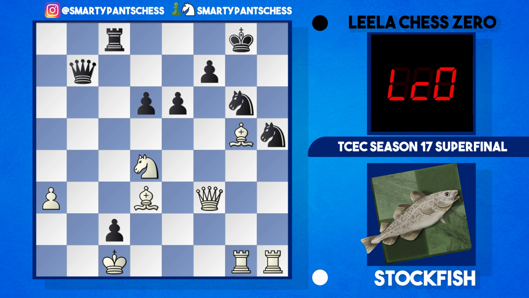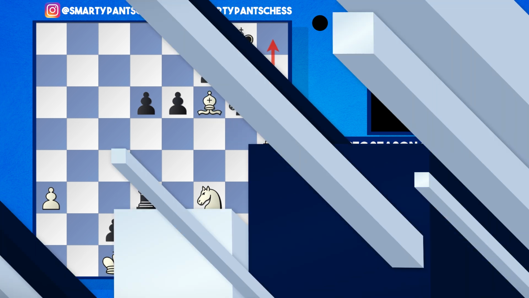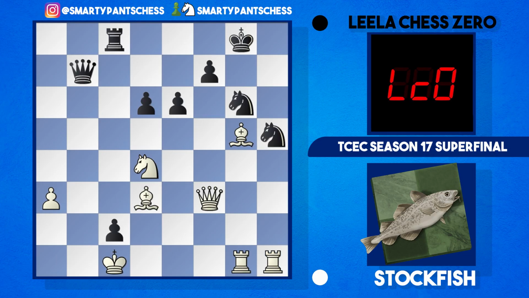If the queen swaps off here, knight takes, rook c3, white just wins with rook takes h5, rook takes d3, and bishop to f6, threatening mate on h8. So Leela has to do something very radical here. She plays queen to b1 with check.